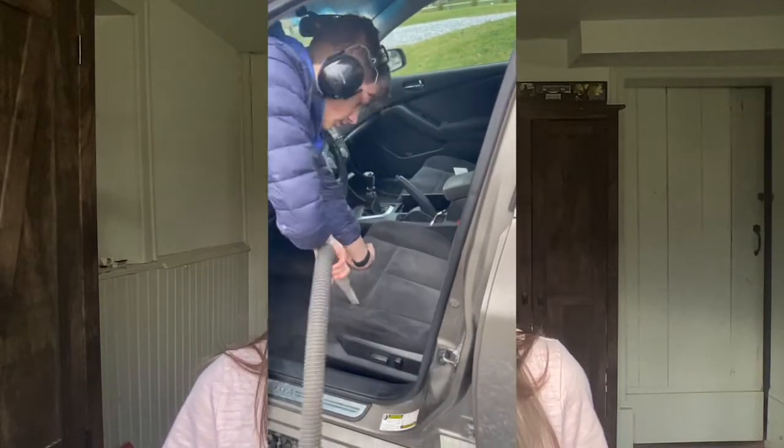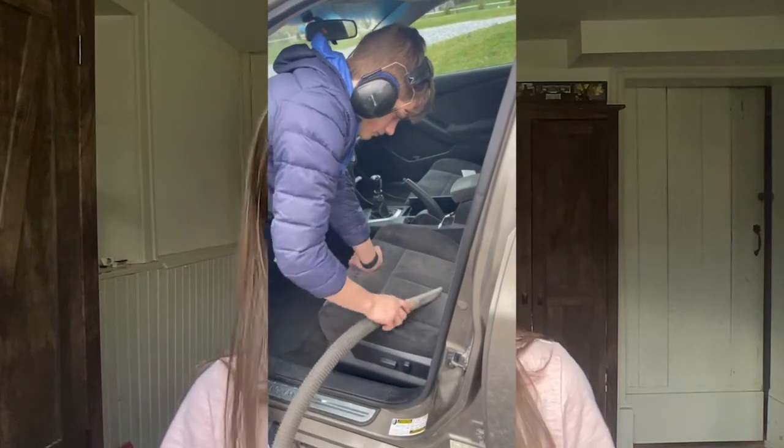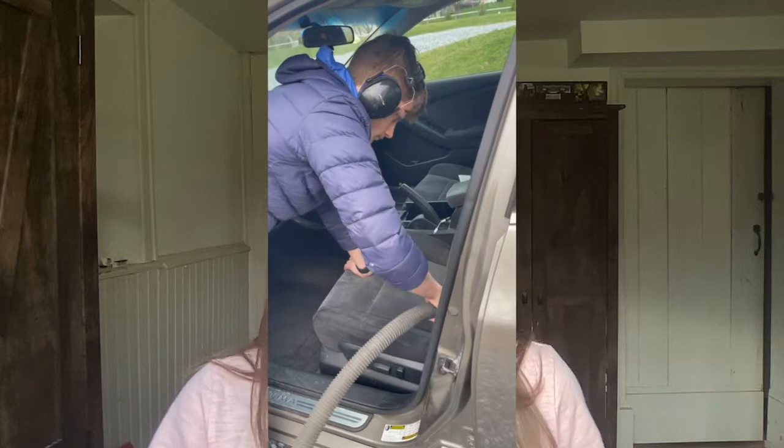You can give them a shop vac and have them vacuum the car out. Have them clean out the paper and the wrappers and all those little things that usually the kids are the ones that are leaving in the van or in the car. And if they have to take part in cleaning that up, then that might help them to remember not to leave their stuff all over. So cleaning the car would be something great for them to be a part of.